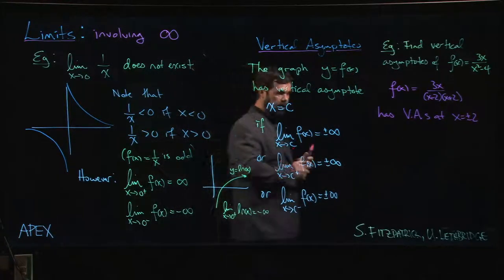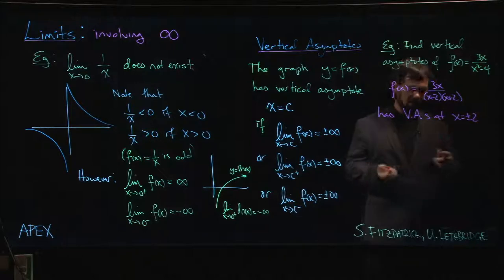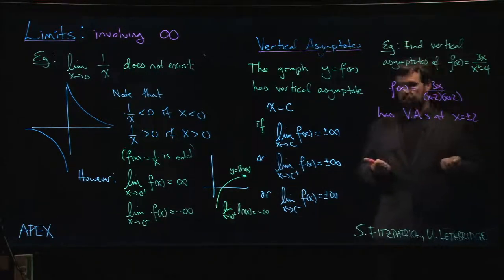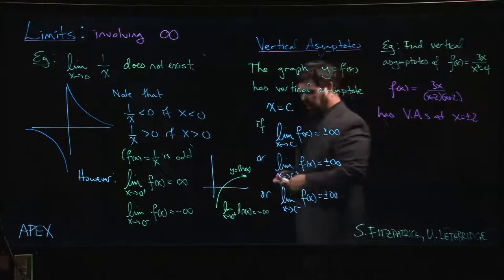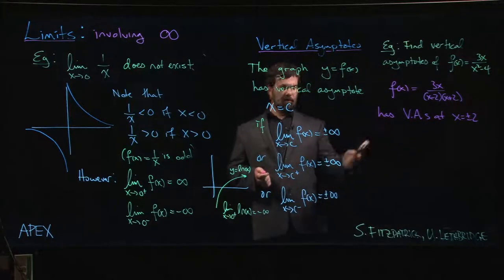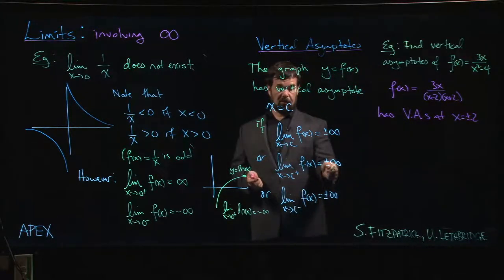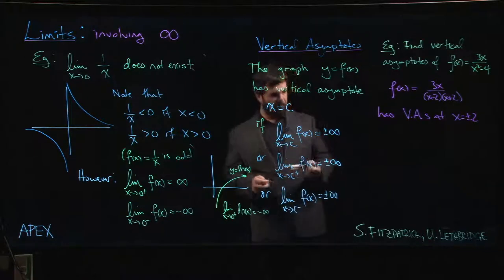Now you might want to say a little bit more. Maybe you're not satisfied with just simply saying that it has vertical asymptotes there. You might want to say a bit about the asymptotic behavior. You might want to say, at each of those asymptotes, what are the one-sided limits? Are we going to minus infinity? Are we going to plus infinity?